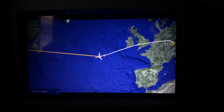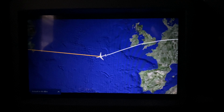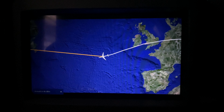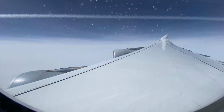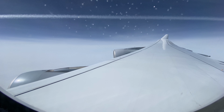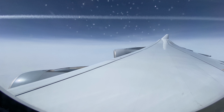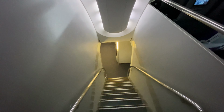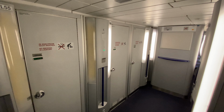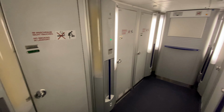Our route today takes us quite far south, it seems. I'm used to flying over or close past Greenland when traveling to the US. I have to indulge this view with the two engines, as nowadays you would see only one engine on most flights. I'm such an aviation geek. If I'm not mistaken, Lufthansa is the only A340-600 operator that has the lower deck restroom configuration. It is located within the economy class cabin and I'm very curious to check it out.